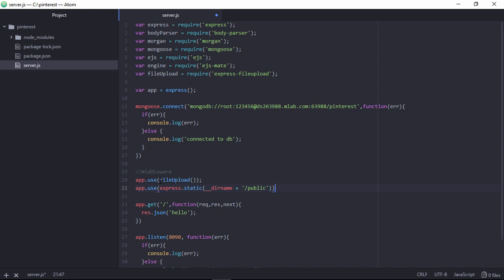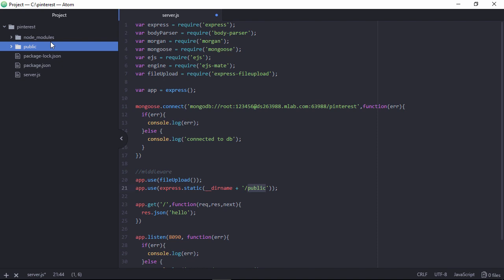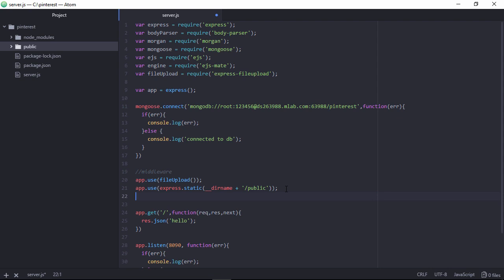We are specifying this because we will create a public folder, and all the CSS and JavaScript files will go here, and we are specifying the path this way so that there is no need to write the full path. We'll show in the layout file how we call the CSS and JavaScript files so easily because of this middleware.